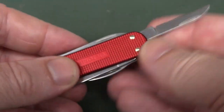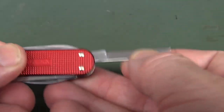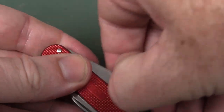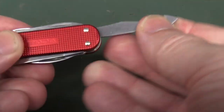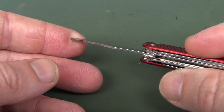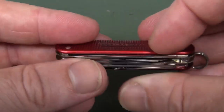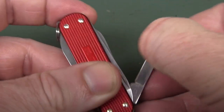What else have we got? We've got ourselves the curved blade, which comes in handy. Better, like, you know, if you want to run something along like that, it's better than the rounded blade that we had before. No, we've done that. What else have we got? Got ourselves the little hook on here. It's like an orange peeler or something. I think they claim it is, but I've used it for various miscellaneous stuff. Very handy. And is that? No, that's not all she wrote. No, hang on. No, we're not there yet.